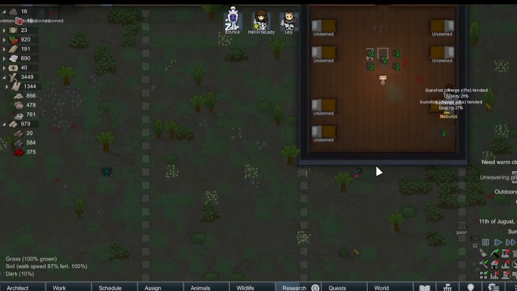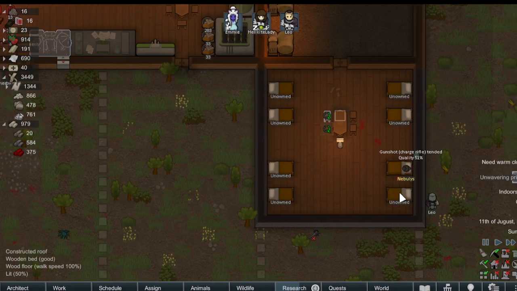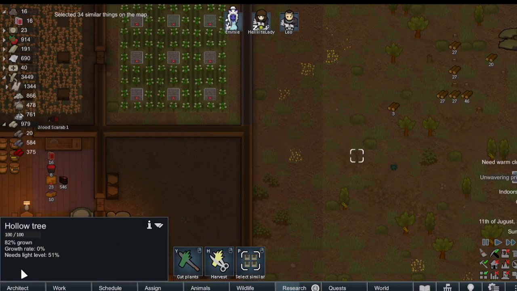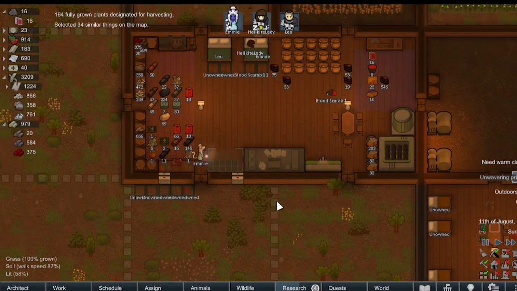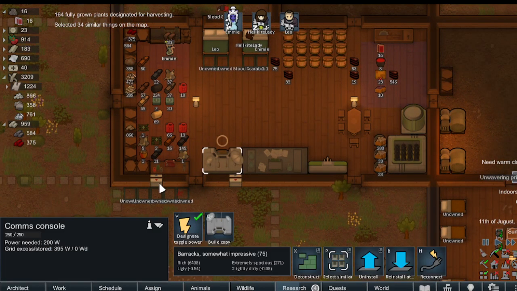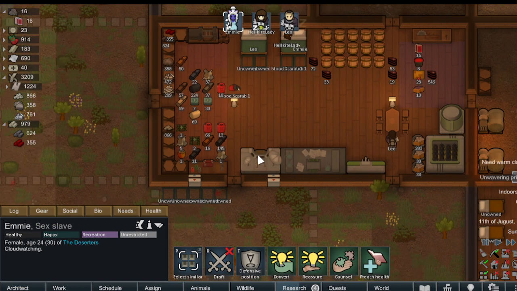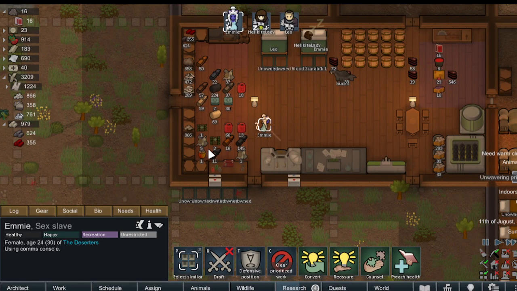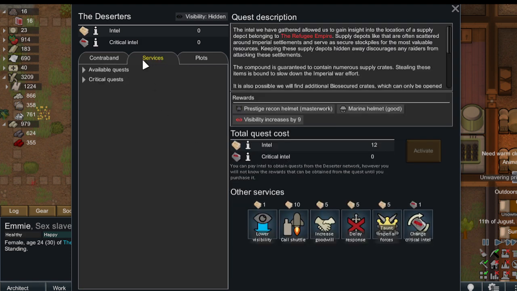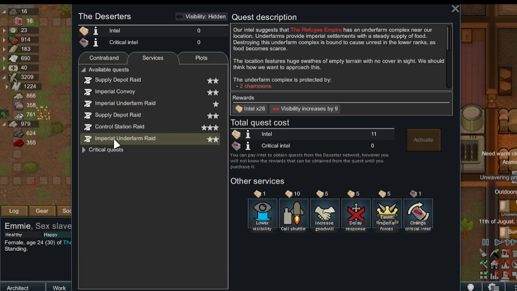Eventually, this here is planned to be the hospital, so that way the medicine can be easily transported back and forth as needed. Okay, the comms console has been built. Okay, yeah, they are converting it. Okay, I was worried there for a second. Contact deserters. I was worried there was an available quest. Is there one that provides intel that I don't need? See, I'm not able to.